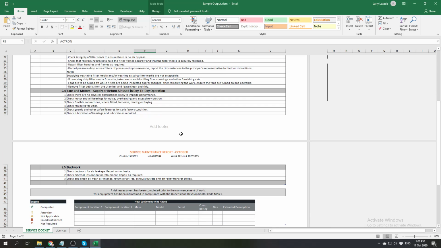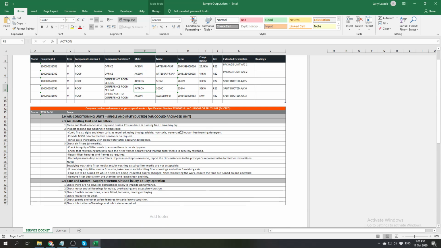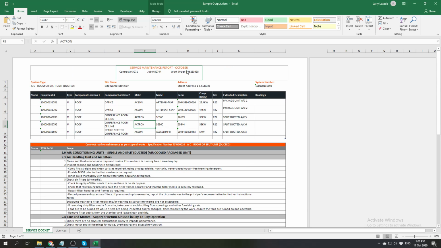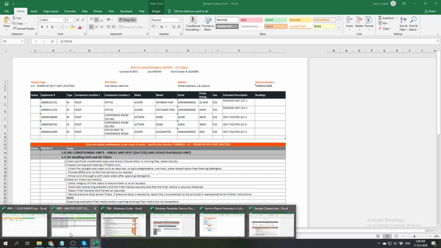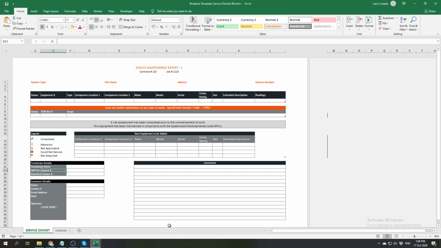Most data in the template are blank, and the macro did populate these cells automatically. So we have here service report - October. On the template, we don't have that month in there. It is only -1, and also we don't have the correct work order number, contract number, job number, and all of these are empty, and these tables are empty.